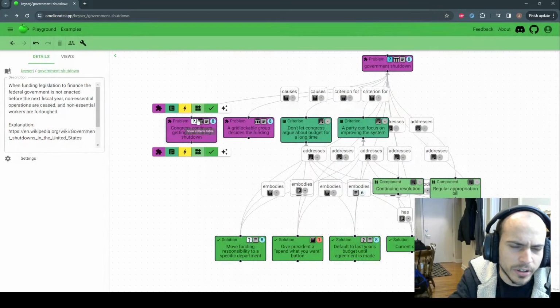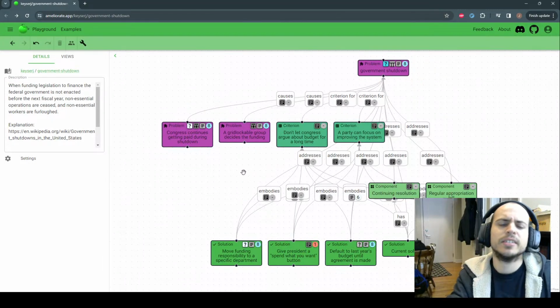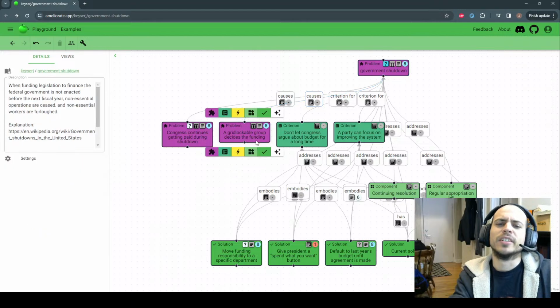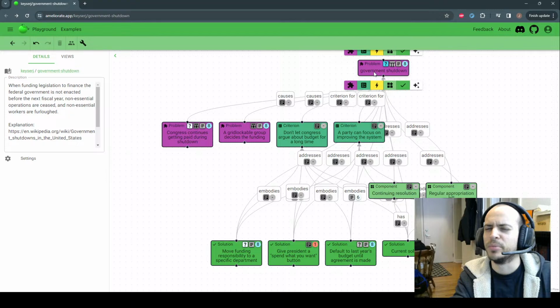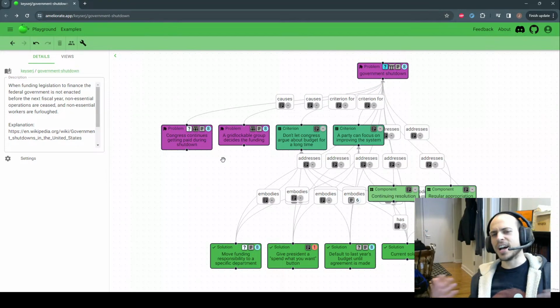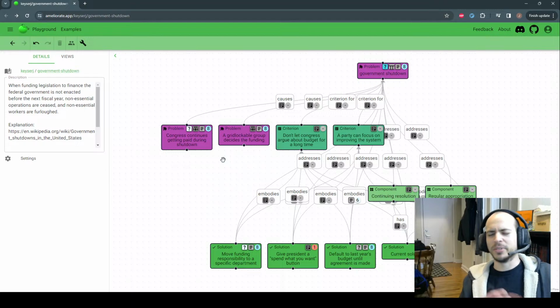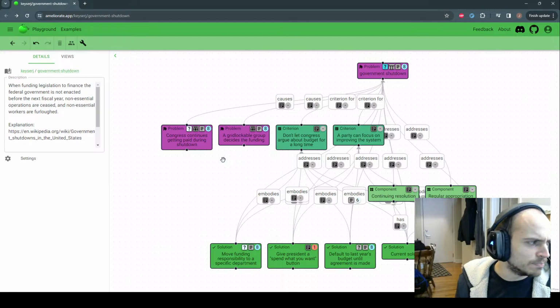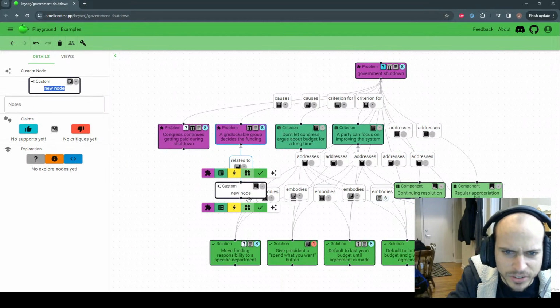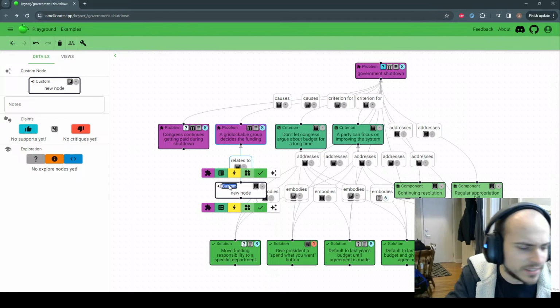So for example here, the gridlockable group deciding the funding is something that I put as a problem that might be a cause of government shutdowns. Gridlockable group being like Republicans and Democrats. This isn't the greatest example, but just to show a detriment here.